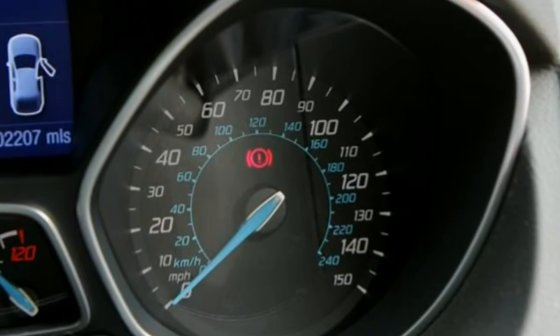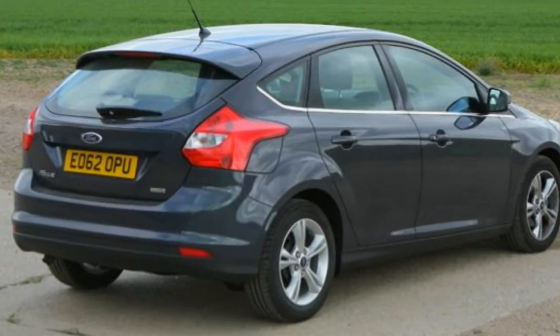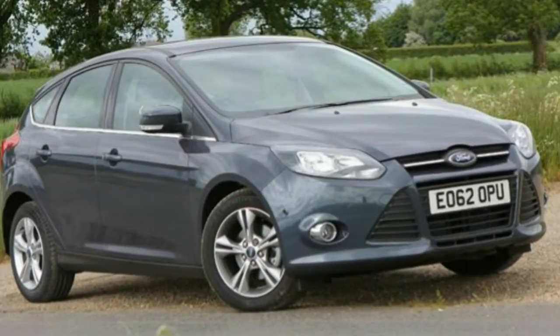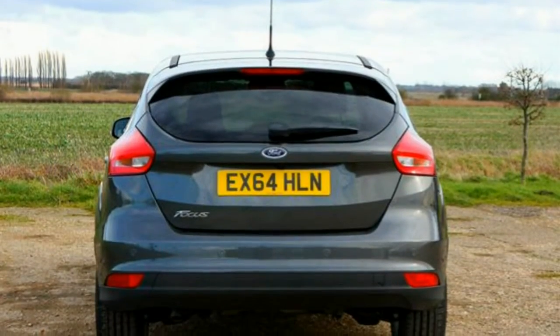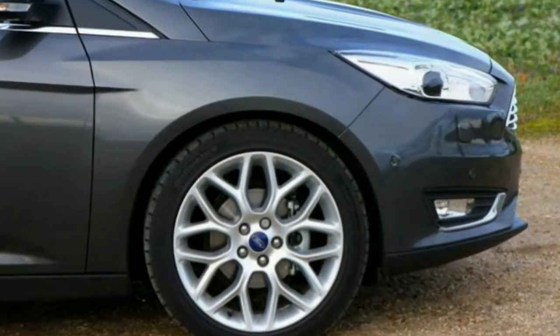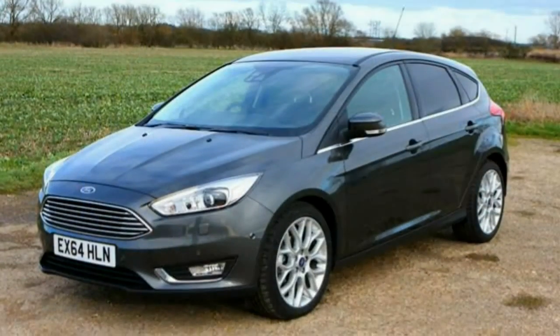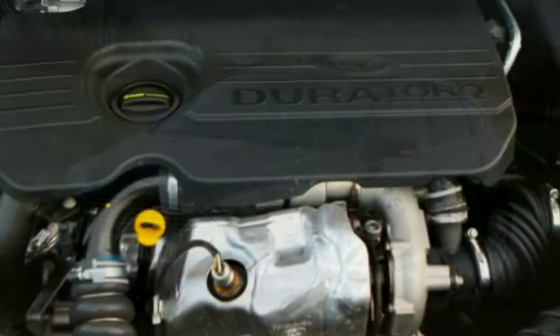Performance. There's a broad selection of engines, and if you can't find one that suits, then you might as well take a trip to pick yours. Ford Focus performance will vary depending on the engine you choose and whether it is petrol or diesel. The petrols comprise a 1.6 TiVCT offering both 103 bhp and 123 bhp outputs, and a 1.0-litre with 99 bhp or 124 bhp, and 1.6-litre fuel-efficient engines with 147 bhp or 180 bhp.